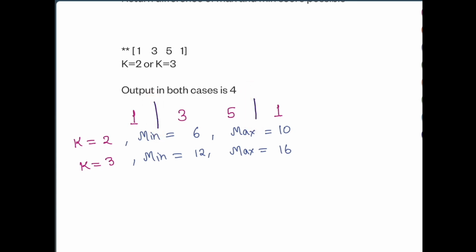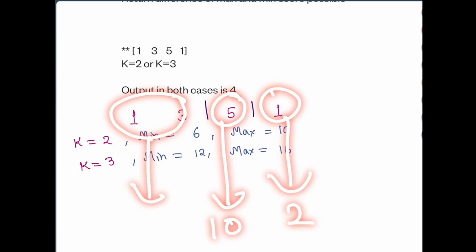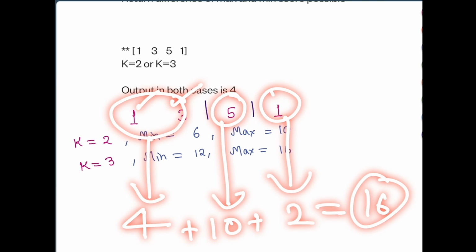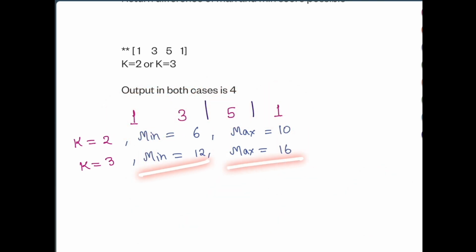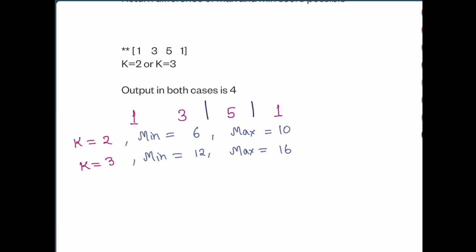And how to get the maximum? You don't need to split it at these 2 points. Split it at some different point. If you try to split it at this and this point, you will notice you have 1, 2 and 3 subarrays. The score of this is going to be 2. For this, the left and right elements both are 5. So 5 plus 5 is 10. And in this case, 1 plus 3, that is your left and right elements. So 1 plus 3 is 4. If you sum it, you will find this is equal to 16, right? And we have max as 16, min as 12. Their difference is 4. This is how we are having our output in this particular case.